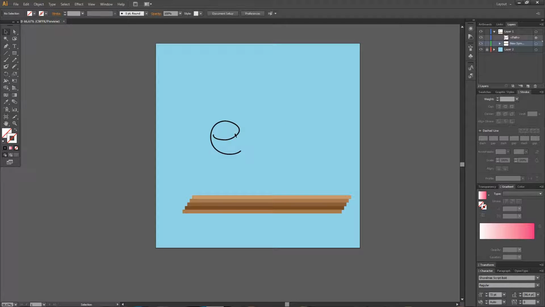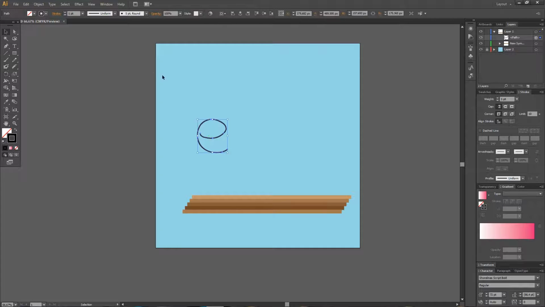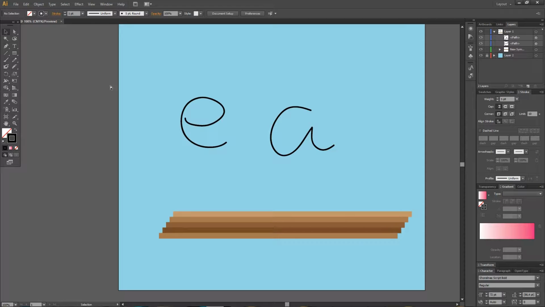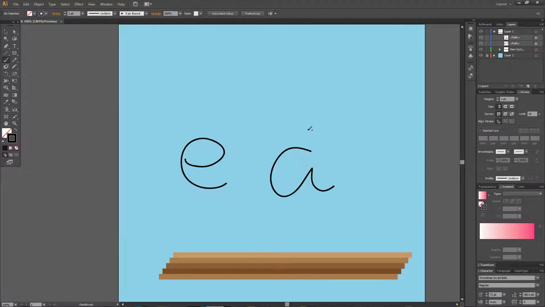In this video, I'll be showing you how you can create a sort of ribbon-like effect on your letters or even on a shape in Illustrator. So I just wrote down the letter E while I drew it with a paintbrush tool. You can do a 2, for instance. You can also do shapes, like just a string like that.